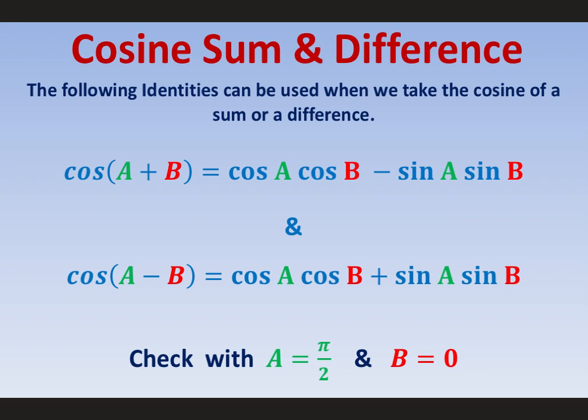All right, so if it's cosine of A plus B, it's a minus sign, and you do cosine of the two things minus the sine of the two things. And if it's A minus B, then you do cosine of the two things plus sine of the two things. It's always this order: cosine then sine, minus, plus, opposite sign, and you do both A and B for each of them. All right, we'll not bother checking them. That might be something we do in our live class just to drive this point home. But let's see what we can use these for.